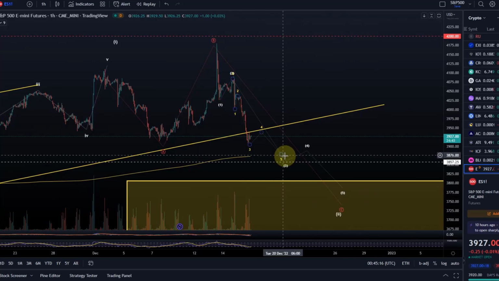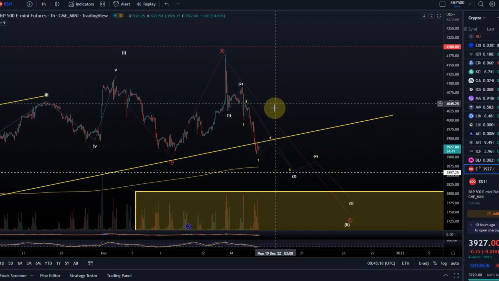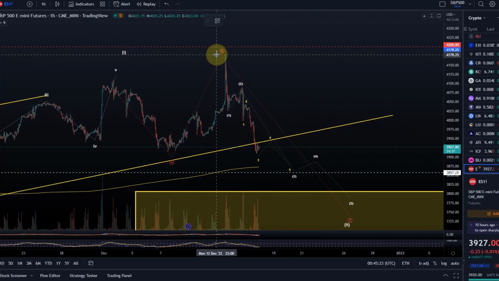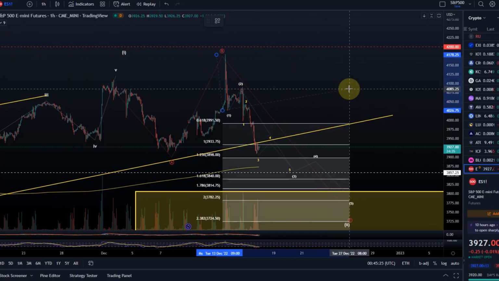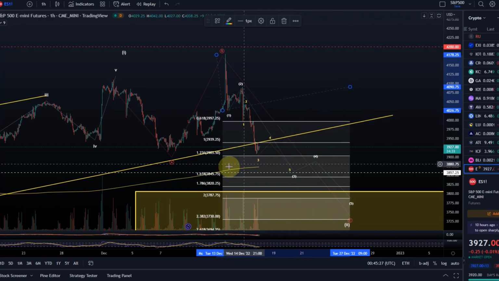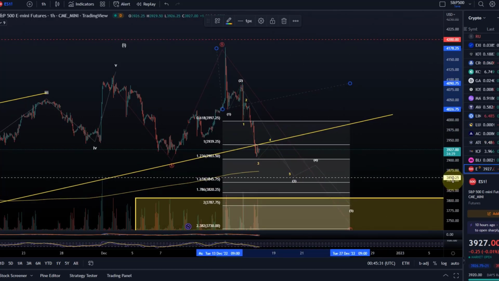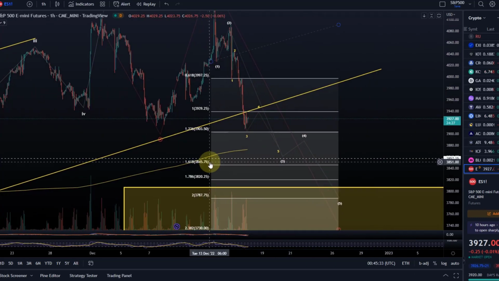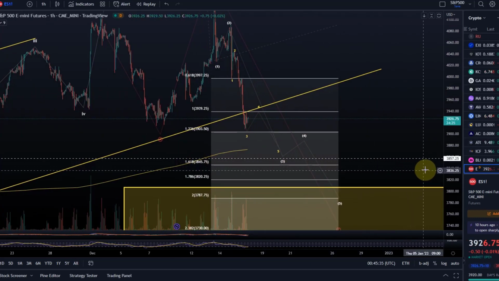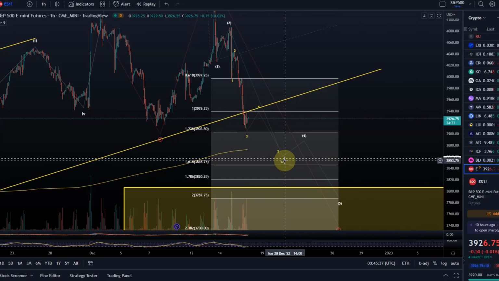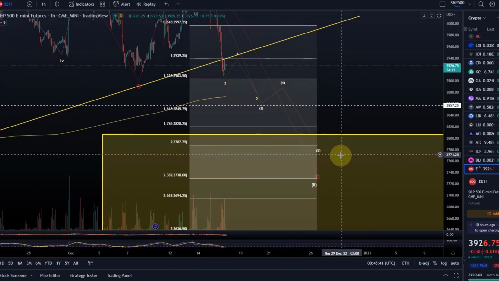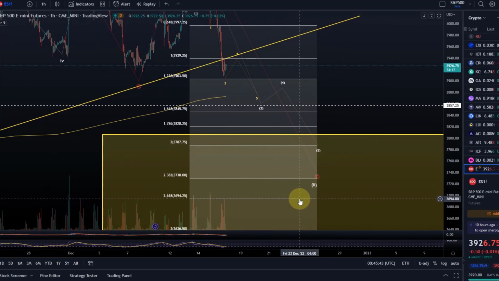But what would be the ideal target here for the wave 3? To get that target area, we take the length of the wave 1, we go to the high of the wave 2, and we can see that an ideal target here for the third wave would actually be the 1.618 extension. That is at 3,845. That would only be the wave 3. Then we could move up in a 4 and come down in 5. Textbook target would be the 2.618 extension at $3,694.